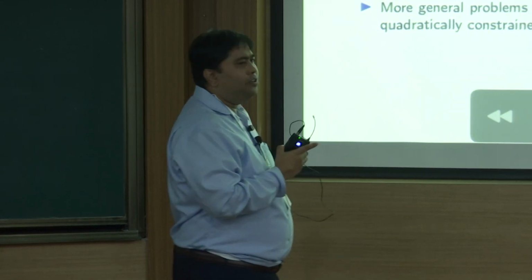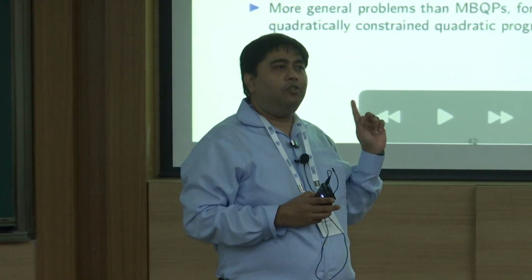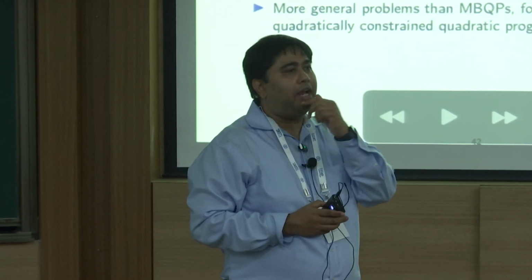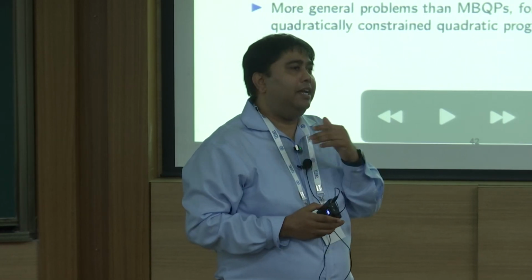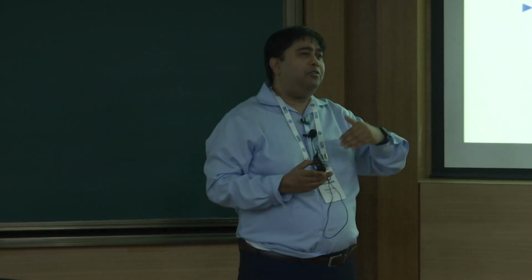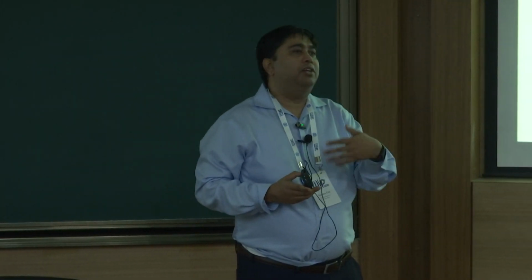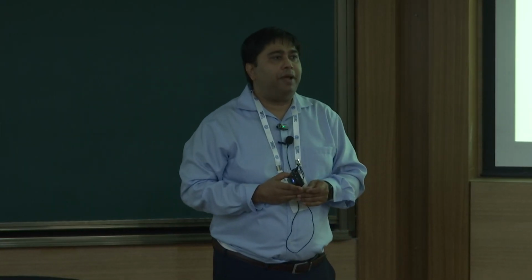Actually, you're right. It's not clear. It's clear for, I think, the original copositive, but for our modified copositive, I don't know if there's a low rank solution. You're right. So that might be another challenge. But I know Diego, for example, and there are others who've been thinking of how to solve these copositive programs in a Burer-Monteiro style. So there's certainly some action in that space, assuming low rank.